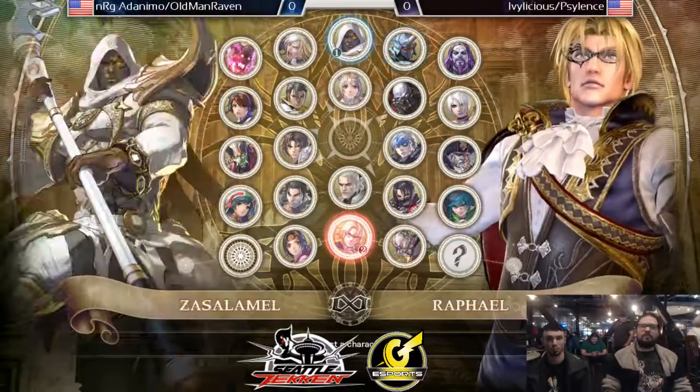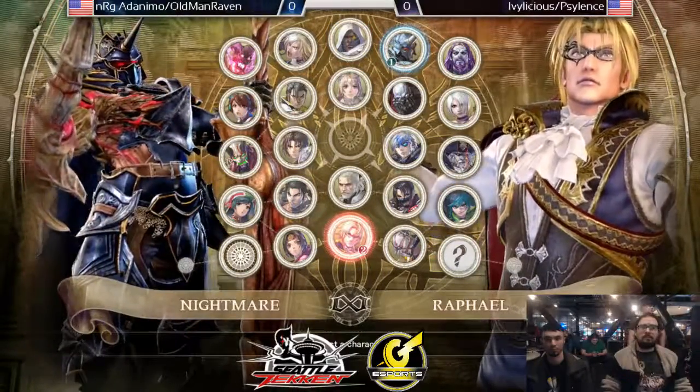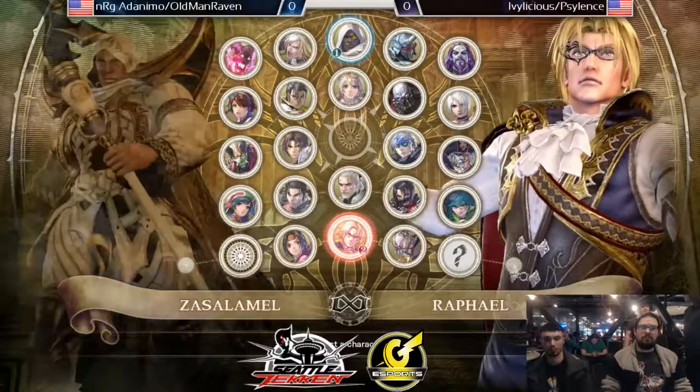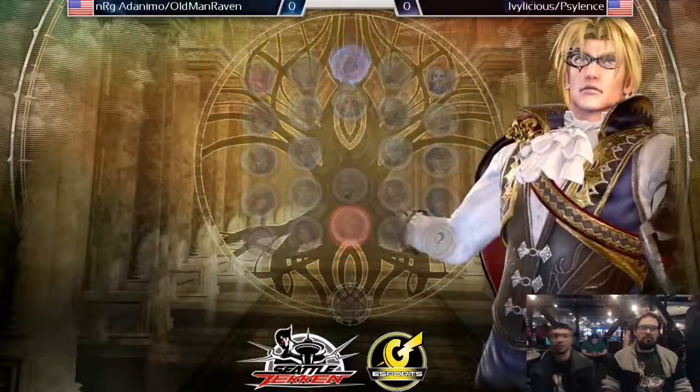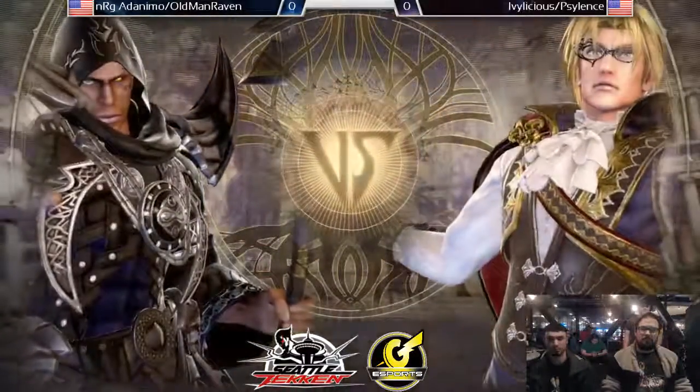Him hovering over Aswell, I'm like, what are you doing? He's thinking real hard about who to play with. Well, Nightmare might be pretty good against Raph, because I'm not sure Raph has a lot of break attacks from neutral. Besides his armor feint, Nightmare might be really good against him. But it looks like he's going with Zasalamel.